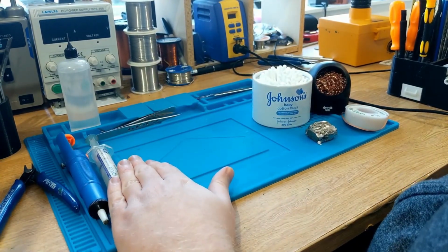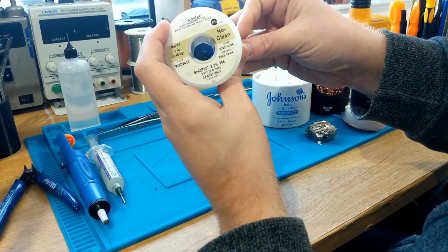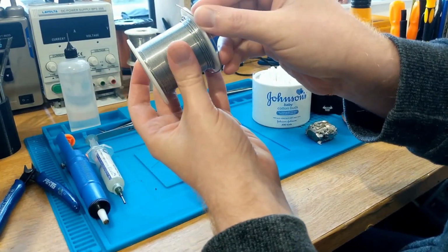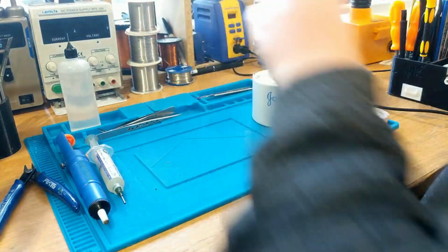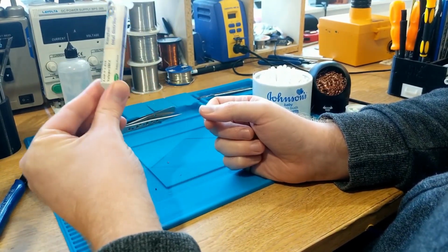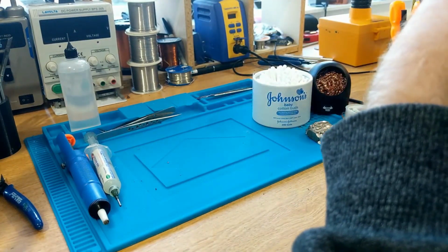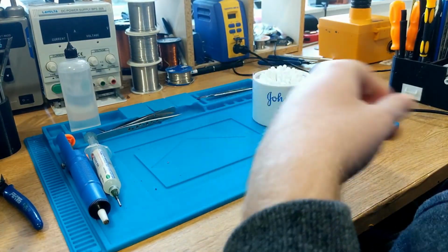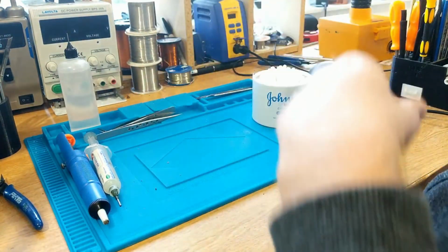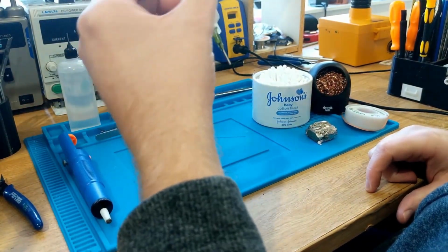If you don't use this, eventually whatever flux is contained within your solder wire, which most solder wires have, they have a core, a container sort of thing of flux, and I'll slice this open under the microscope in a little bit to show you that. But the point is, this will make your soldering life much, much easier, and you can't really do any serious soldering without this stuff. You can do quick solder joints with the flux that's in the wire, but if you take too long and you apply too much heat and you burn away the flux that's contained within that solder wire, you're going to get absolutely terrible joints. So there we go, this is important stuff.